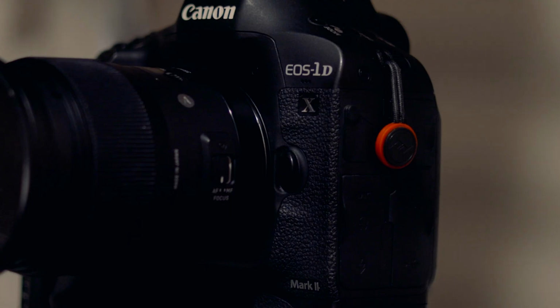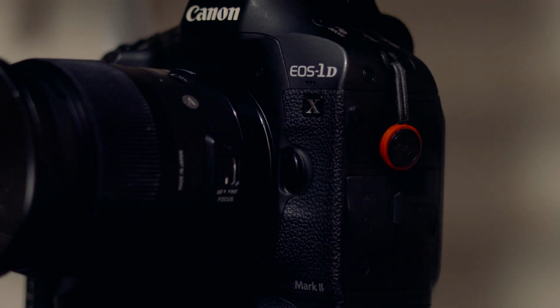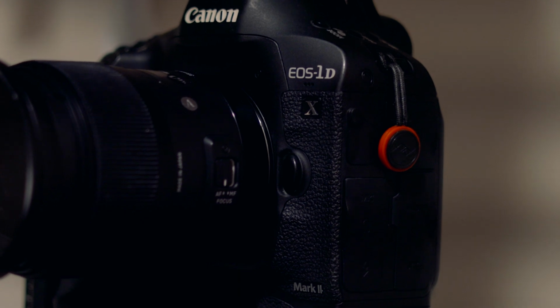When it comes to actual camera setup, I kept it as minimal as possible. I literally shot this with one camera and one lens for everything. The camera I went with was the 1DX Mark II because it's a beast as far as battery life goes. When it comes to autofocus, the 1DX Mark II has never failed me in any circumstance. So, shout out to the 1DX.